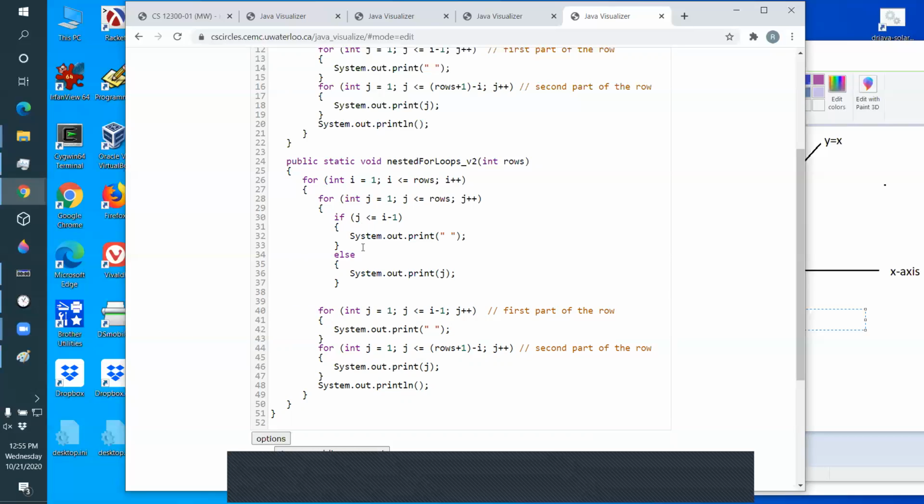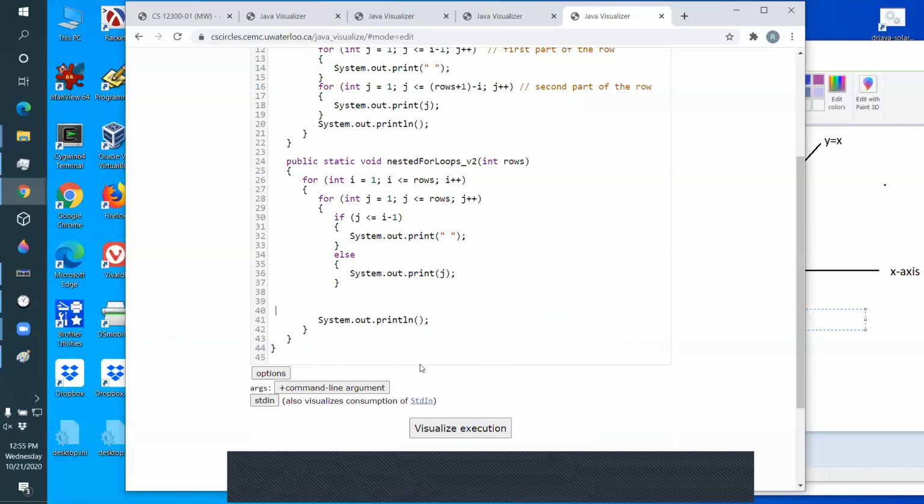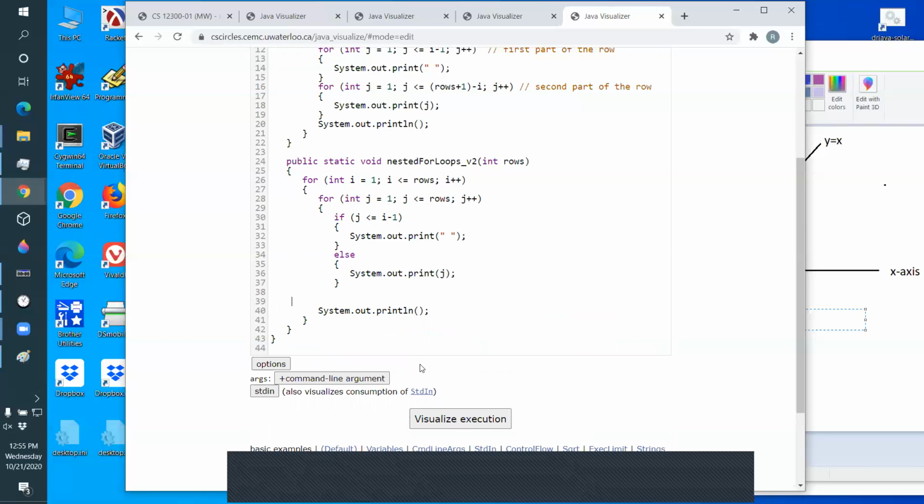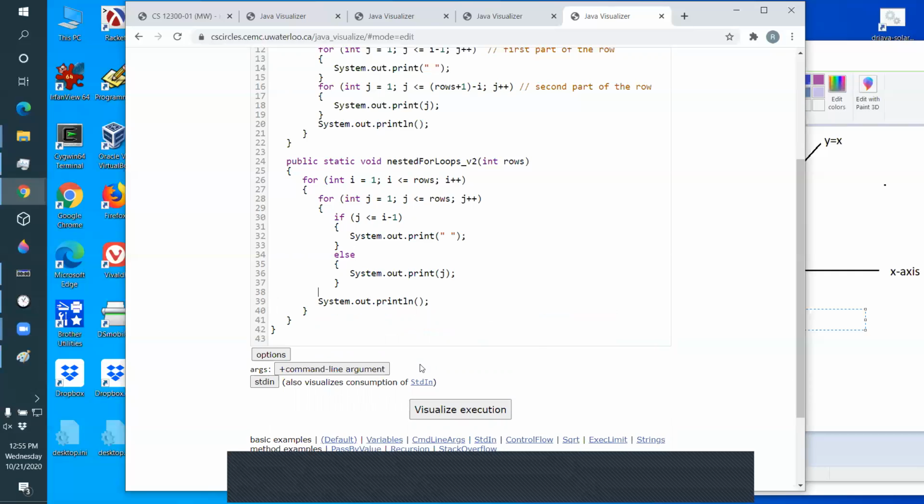So I don't need a logic there. If I'm not in the first part of the line, I'm in the second part. Okay. So now let me delete these guys. Okay. So now I've got an outer for loop and a single inner for loop, but now I'm asking a question inside of the inner for loop.